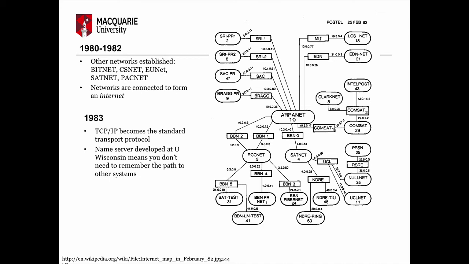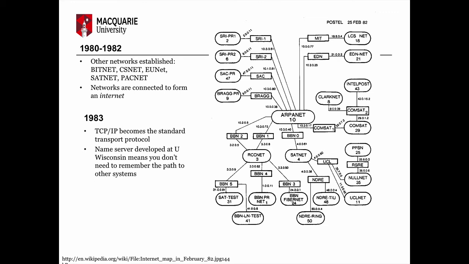And so in the early 80s, then we start to see this thing where we connect these networks together, and this becomes the internet. So if you're looking for the birth of the internet, we look to 1980 to 82, where these networks started being joined together. And in the picture here, you see a picture of the interconnectedness of the networks that are around the world at that time.